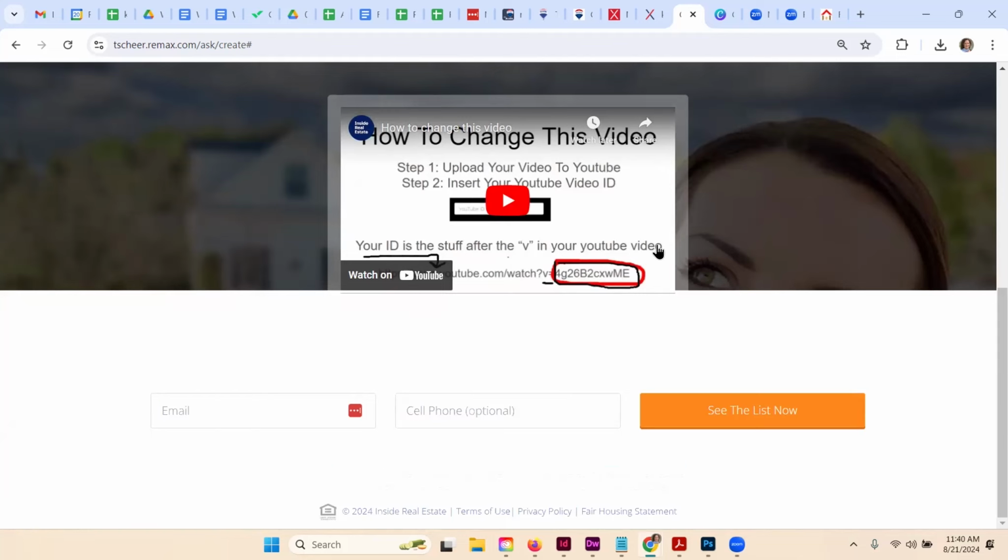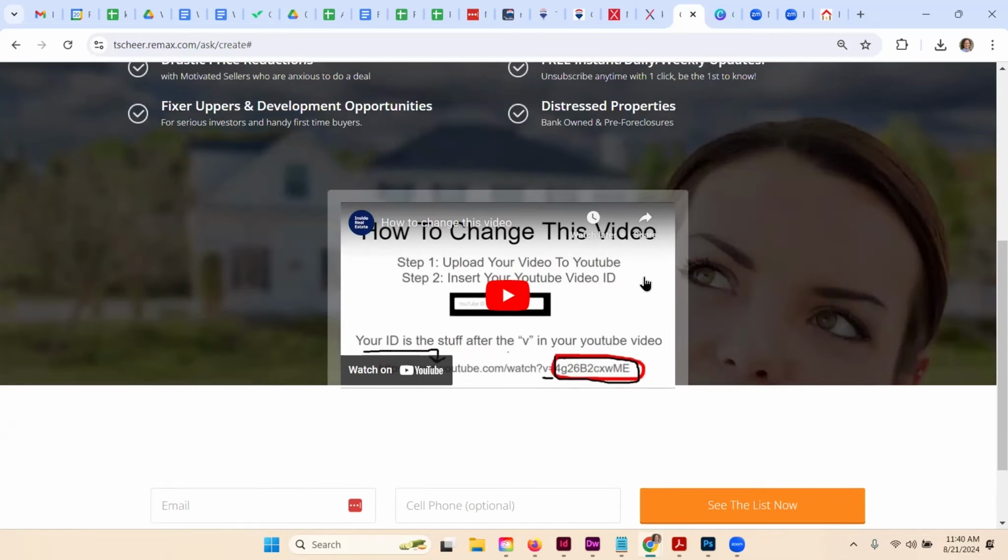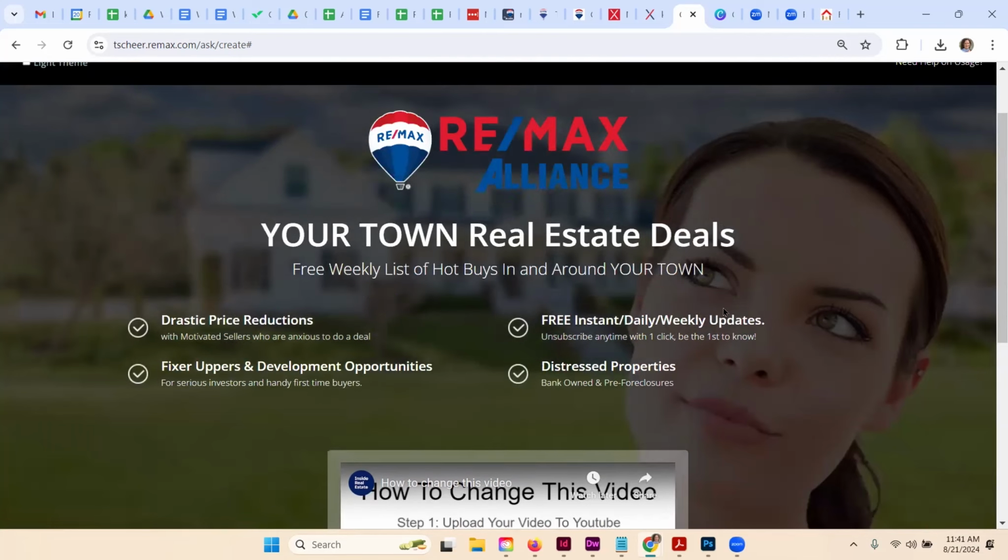So this video page, you can add a video to the middle of the page there. It's a little bit different. You're not necessarily using the YouTube link to get that video in there. It says you need to insert your YouTube video ID. And so the video that is showing right here is going to give you instructions on how to find that video ID. And basically it's kind of the tail end of the YouTube video URL, but it'll show you how to get that ID. That's what you're using to put a video in here.